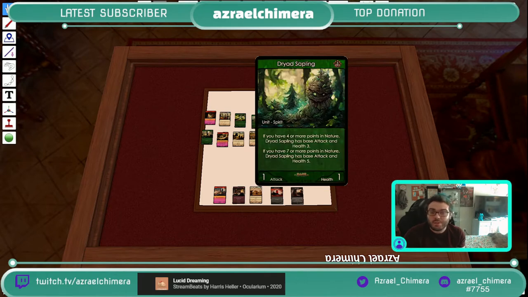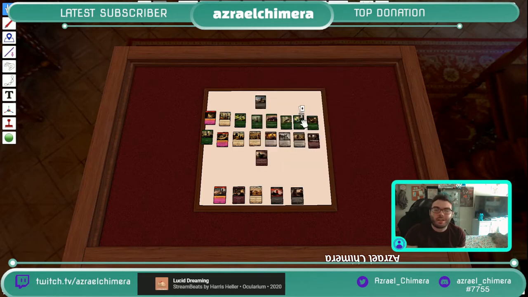Dryad Sapling. So this is a 1-mana, or 1-nature, for a 1-1. If you have 4 or more points in nature, so if the total points that you have access to in a turn in nature is 4 or greater, its base attack and health are 3. If we have 7 or more points in nature, its base attack and health are 5. So this is a threat that, as the game goes long, scales, just gets better and better, and is very, very efficient to cast.